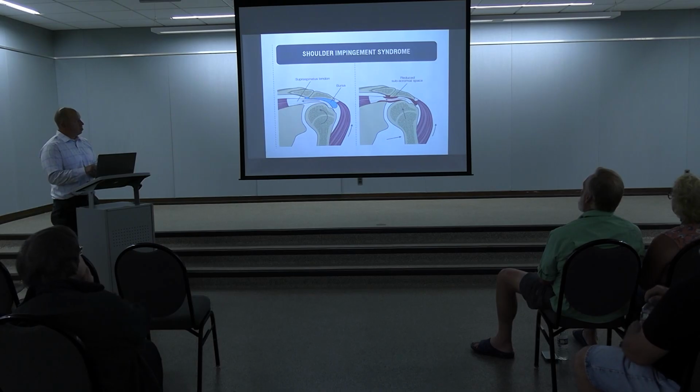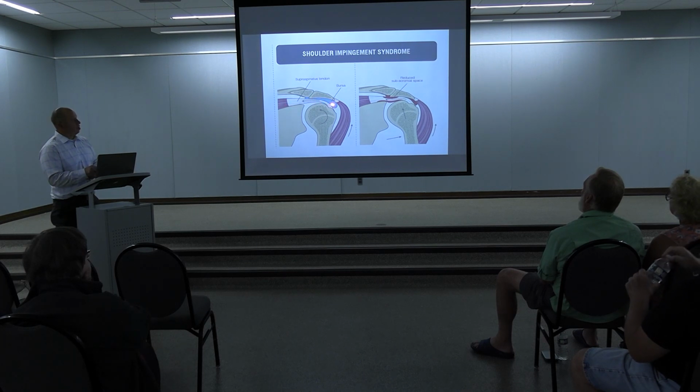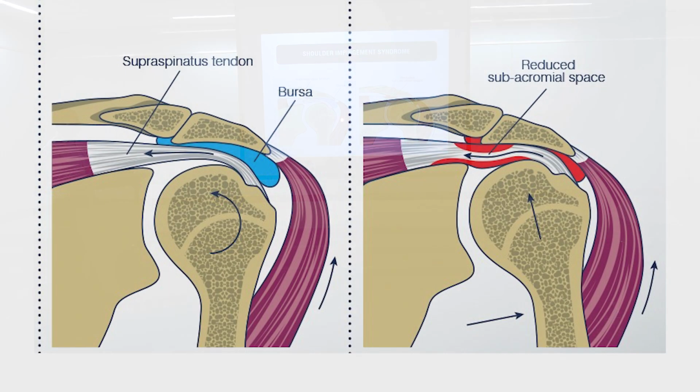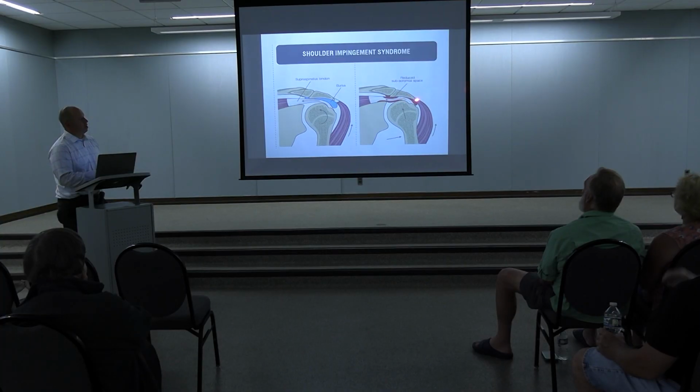So here's typically what the shoulder will look like. Here's your socket. Here's the humeral head. You have the supraspinatus tendon. You can see the bursal tissue here underneath. This is part of the shoulder blade here. Here's the end of your collarbone. And to lift that shoulder, that muscle contracts, lifting the arm. Here's your deltoid muscle, the big muscle on the outside of your shoulder. But with inflammation or formation of bone spurs, you can get inflammation of that tendon or impingement, where you go to try to move that shoulder, you get friction or resistance from that tendon moving, causing pain in the shoulder.